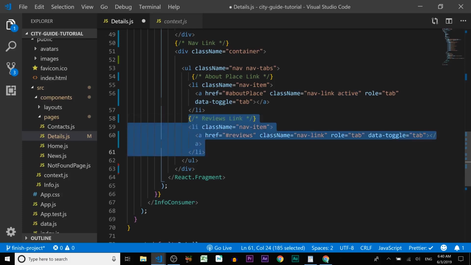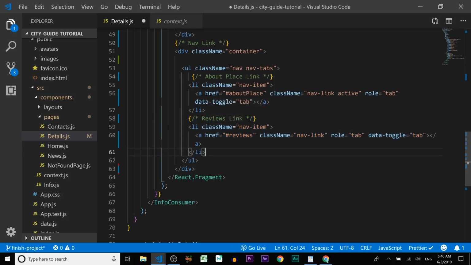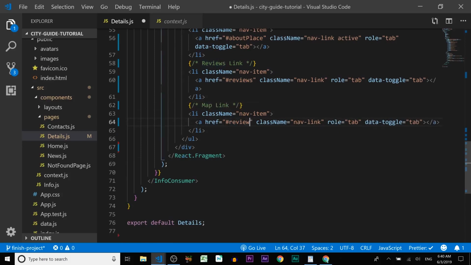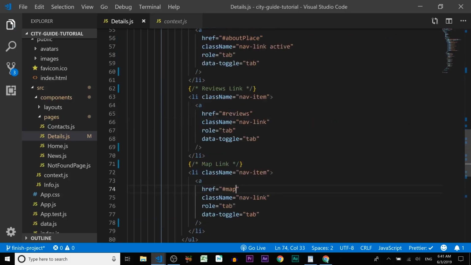Okay, let's copy one more time, paste in here. It's gonna be for the map. Let's change the ID to map. Yeah, okay. So let's save it. Let's see.